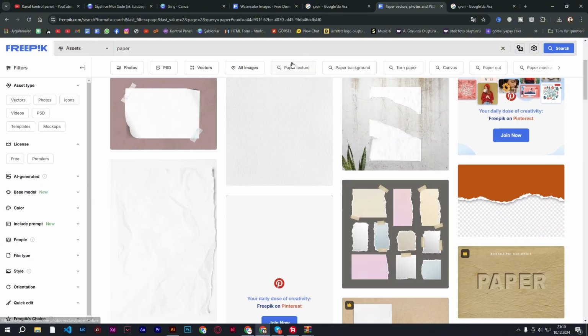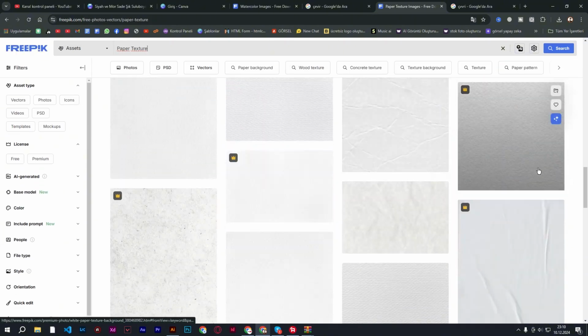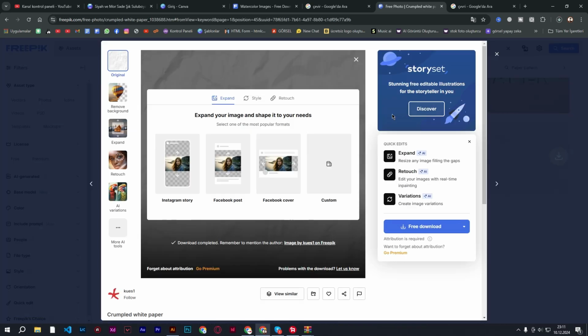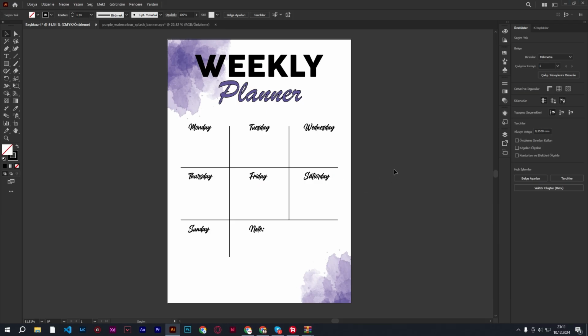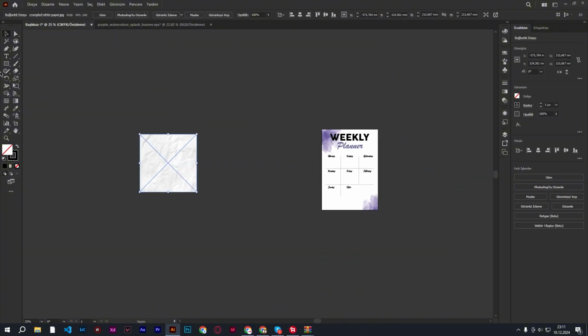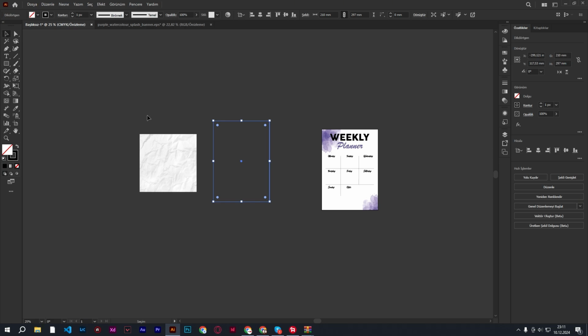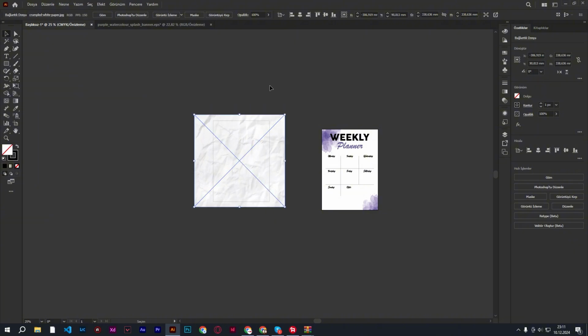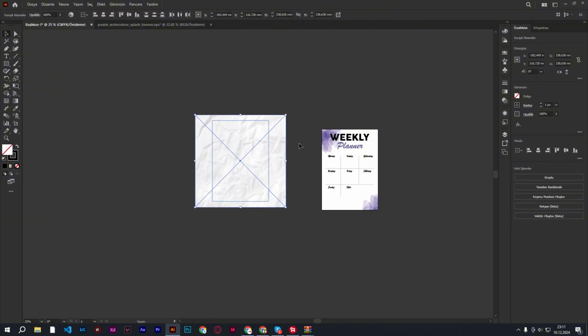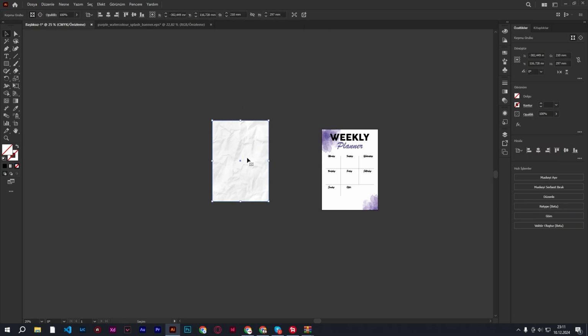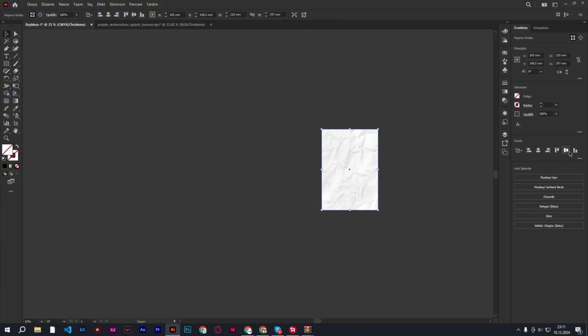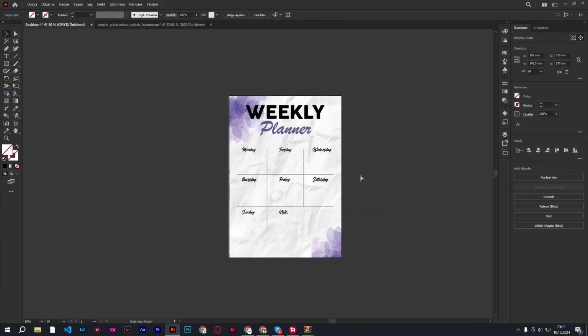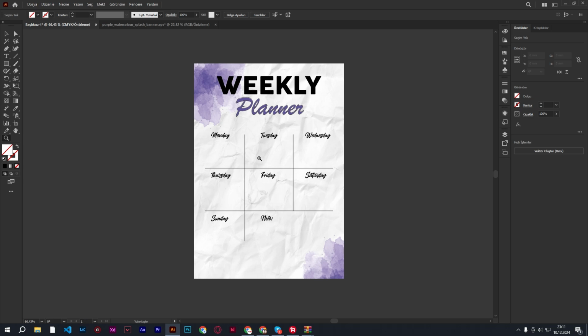I search for a background suitable for the design, download a background I like, and import it into the program. I need to mask the design I am transferring according to my workspace. For this, I open a rectangle from the toolbox on the left side and give this rectangle my page size. Then I overlap the rectangle on top and the image I downloaded from the internet on the bottom. Then I right-click and create a clipping mask to mask it. Then I align this mask vertically and horizontally on my page from the alignment panel.